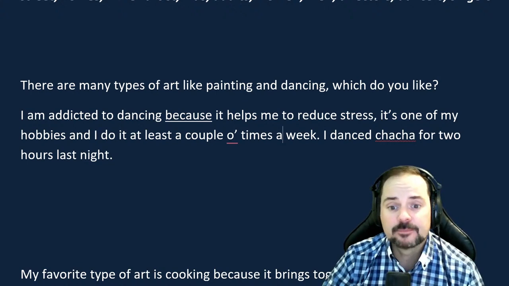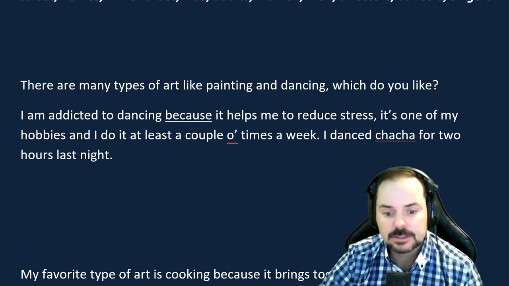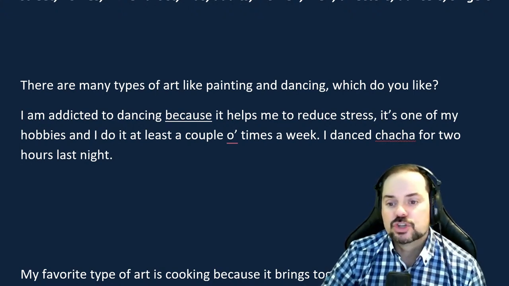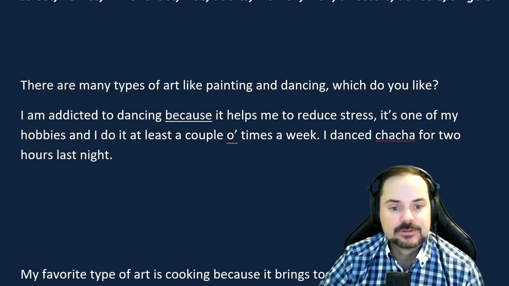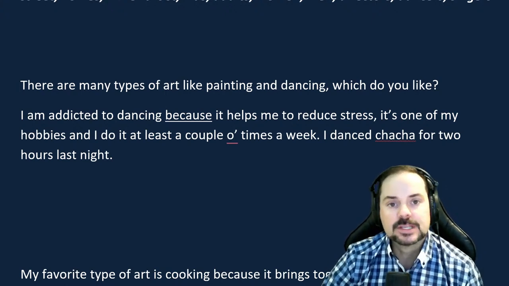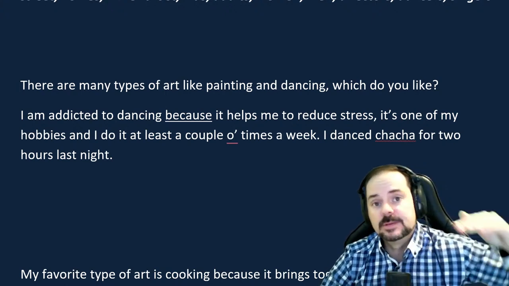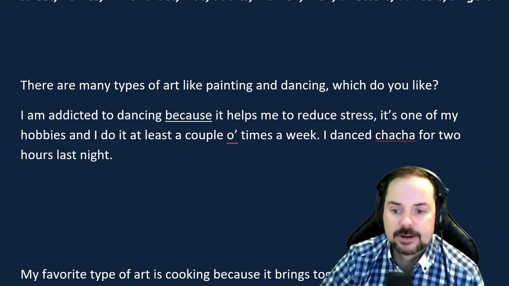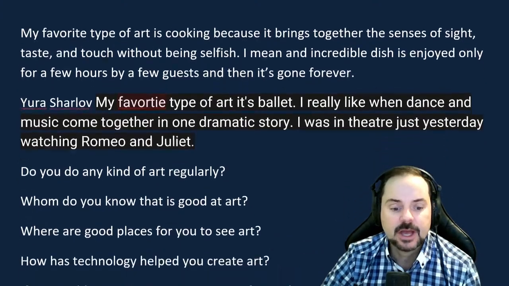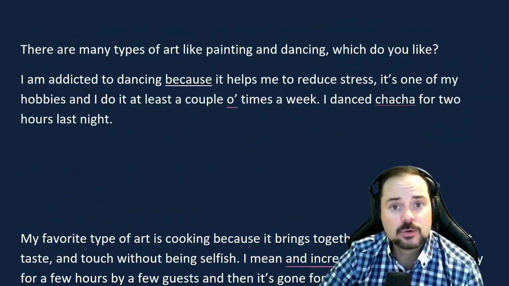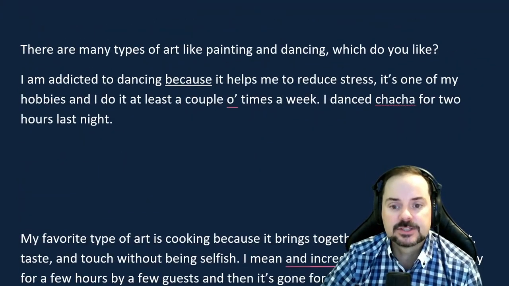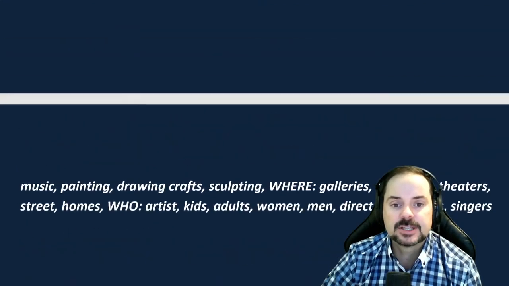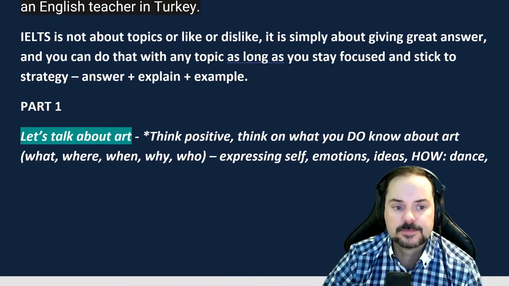Okay, Maria, let me help you with this mission. I know that for nurses, usually the minimum requirement is a band 7. So you should be aiming for a band 7.5 at least. Always, and this is a tip for everybody, you should be aiming at least a half band above your minimum requirement. So just answer questions with nice full sentence answers. Think about explanations, think about examples, but don't overspeak.